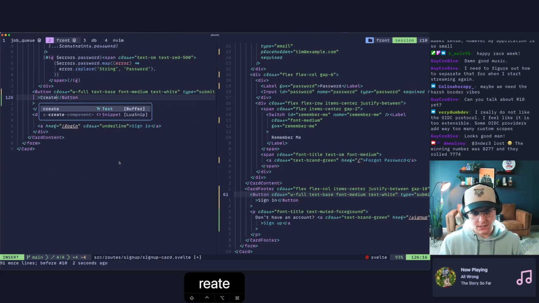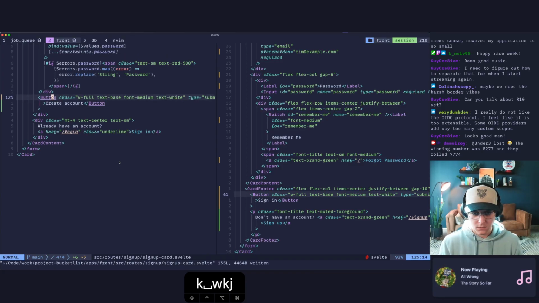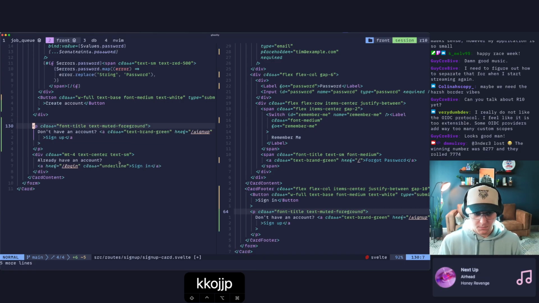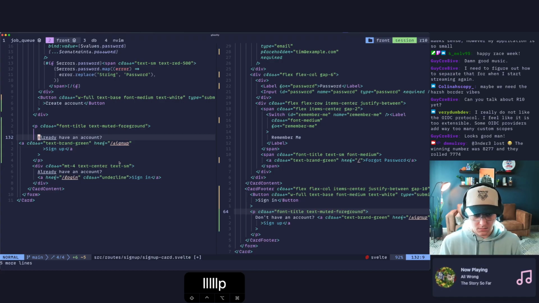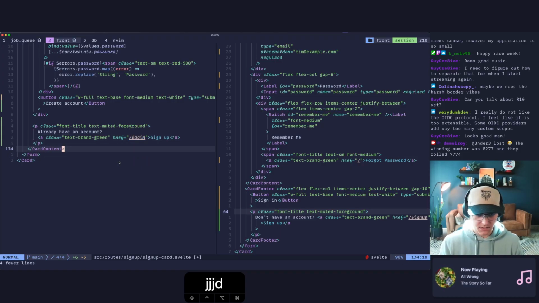This will be create account. And we want this, basically. Paste that in, and we'll yoink you. Paste that, format that, text brand green, and this will be changed to string, log in, delete this.